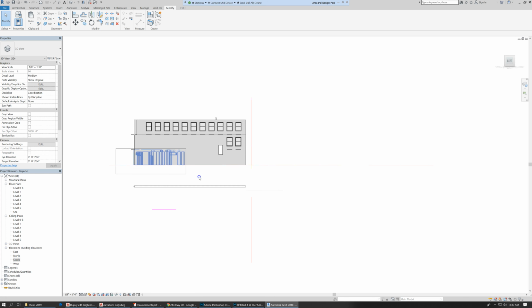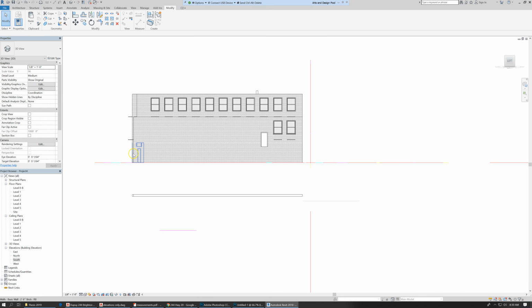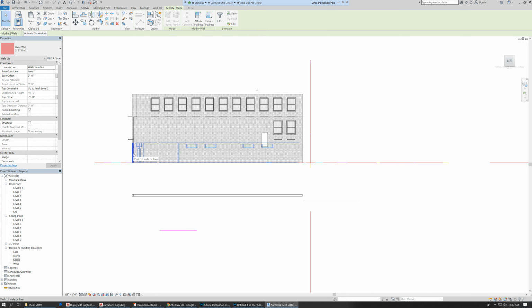Let's see, that's all this stuff. Well, let's do the walls first. That selects those 3 walls, move them down to level 0B up to level 1.